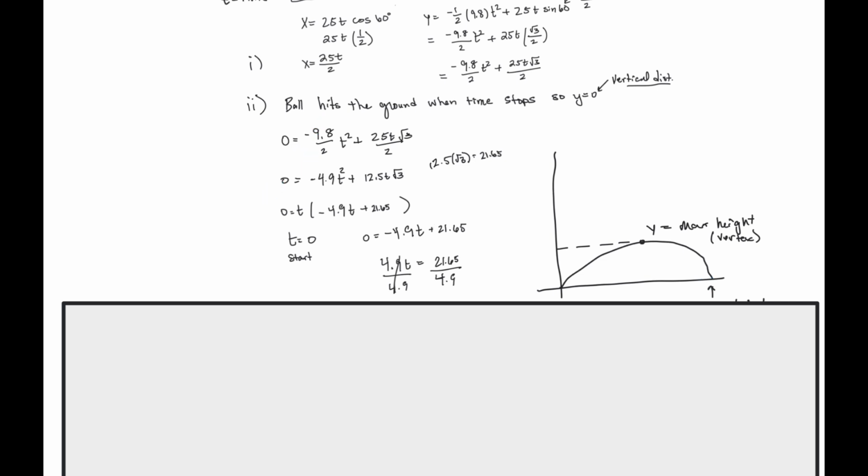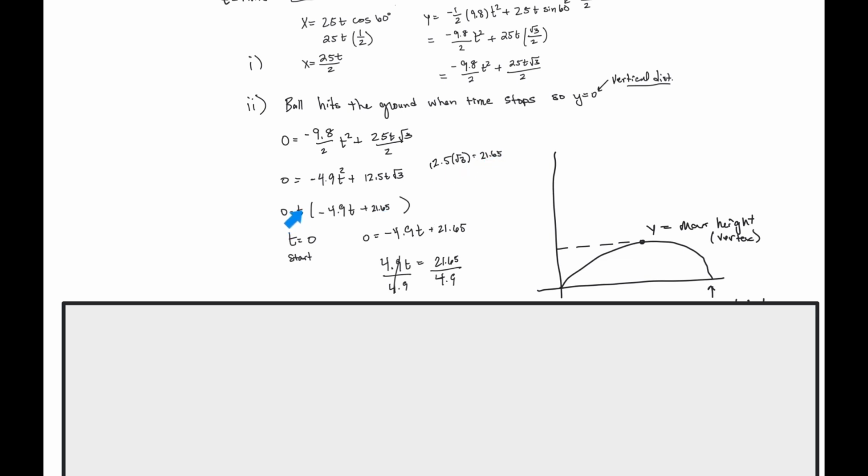Now, you can see here I've converted it back into decimals. If you want to do that ahead of time, that might make it a little bit easier. I know that I have a quadratic equation here, and I can factor it by factoring out a t in both of these places. So here you see me factor a t out. Every time you do this kind of situation, it's pretty much going to always be the same, so use this as a pattern when you do the next equation. Factor a t out, and you'll be left with the constant value here times t plus whatever the decimal is here. So it's 21.65 right here.